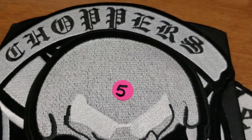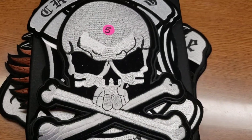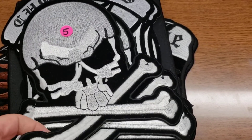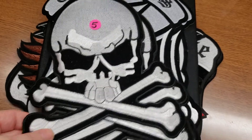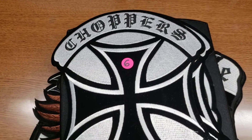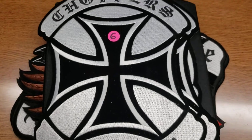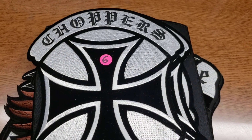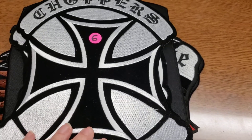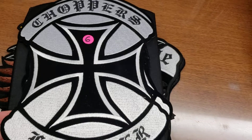Number five is a skull and crossbones — you can see the embroidery stitching. It doesn't say anything, just the patch design. Really cool. We have three of those available. Number six is 'Choppers Forever,' all embroidered. I used to go and do bike shows and swap meets and bring these. I have a bunch left over and I'm trying to move, so I want to get these out of here. We have two of those — that is number six.